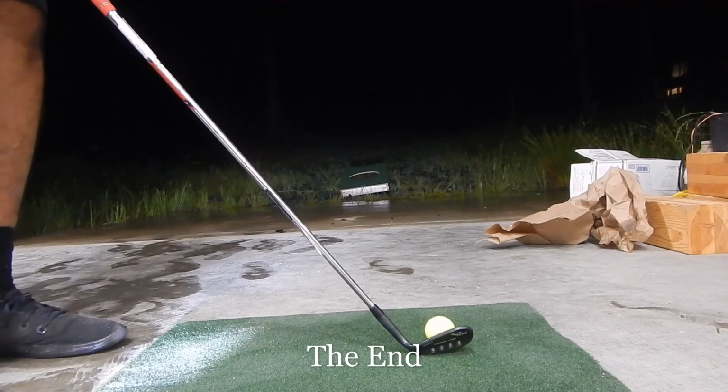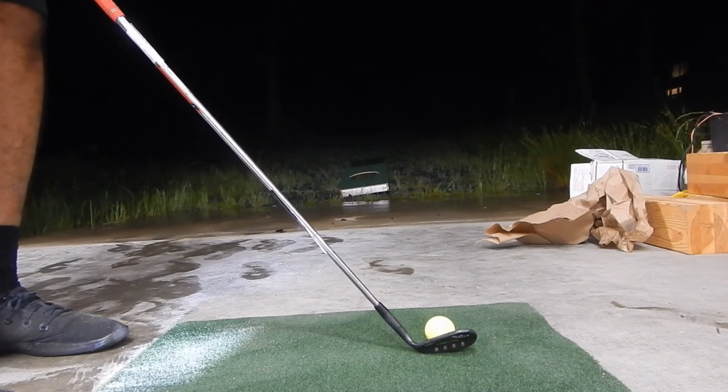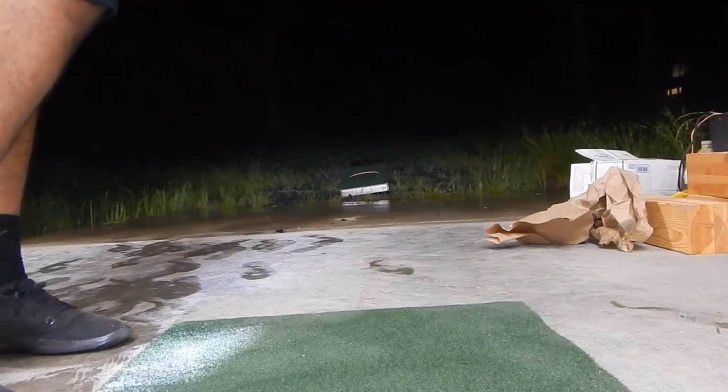Looking back on it now, I would have liked to probably add a couple more holes just to make it a little more interesting, but overall, it came out pretty well.